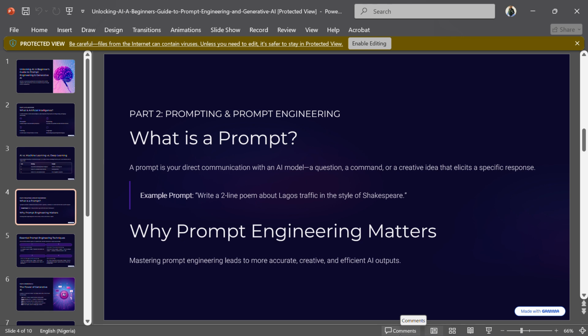Today you go online, you see ChatGPT has just released this, it enables you do this and that. Tomorrow you see Claude has just released this. So every day there's advancement in AI.